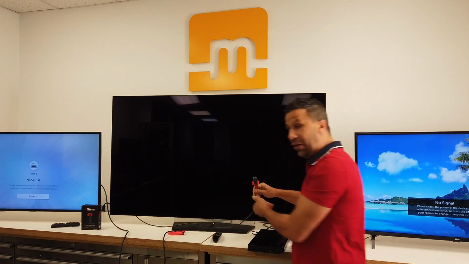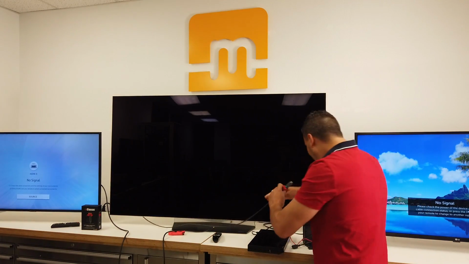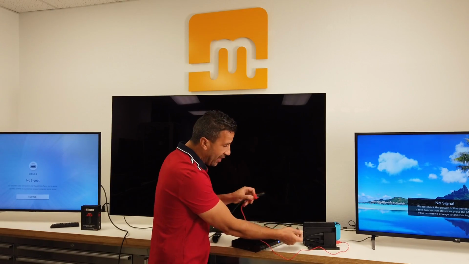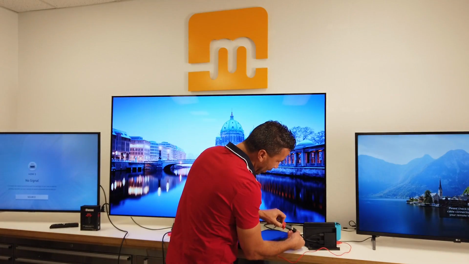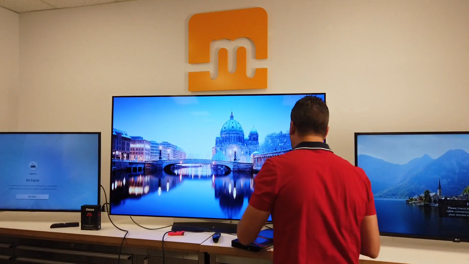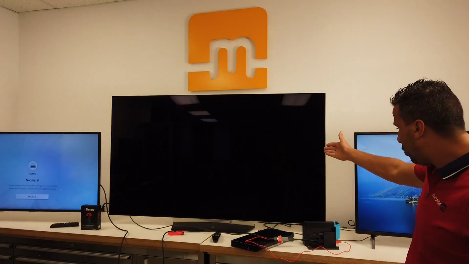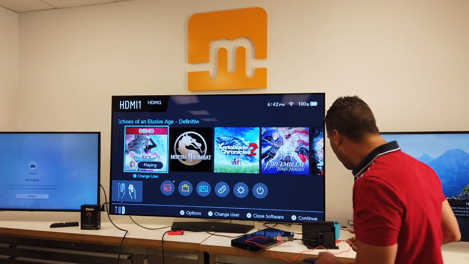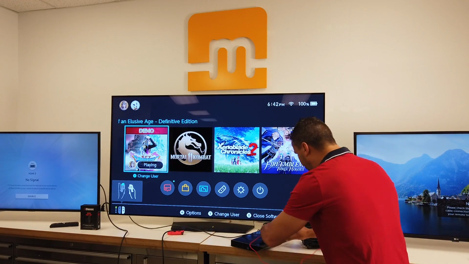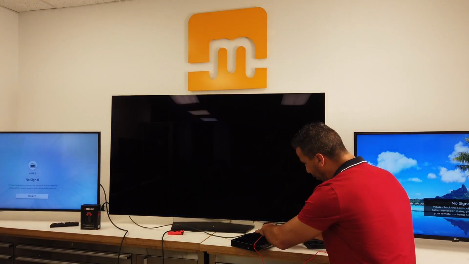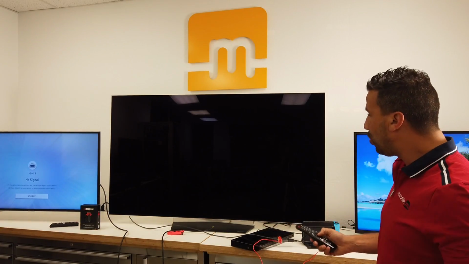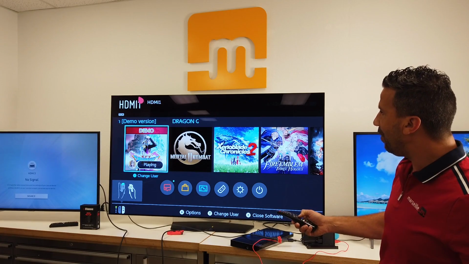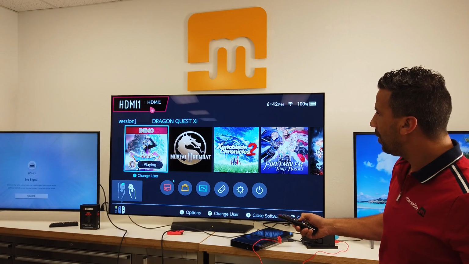I unplug it from the Blu-ray player, and now I'm connected to the Nintendo Switch. I'm using the HDMI extension cord that we provide in the mClassic package. Plug it in, boom, and now I should be able to see the Nintendo Switch. Great. Let's put it into pass-through. So I put the LED off to see how it's configured, right? And I see that it's, I think it should be 720p.